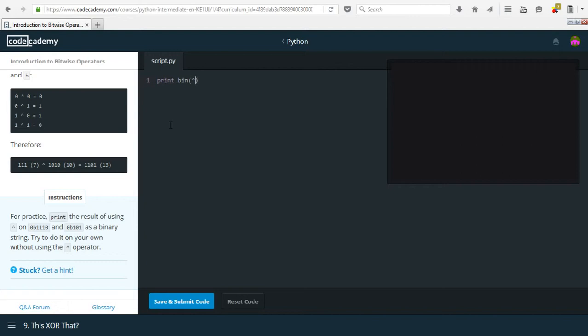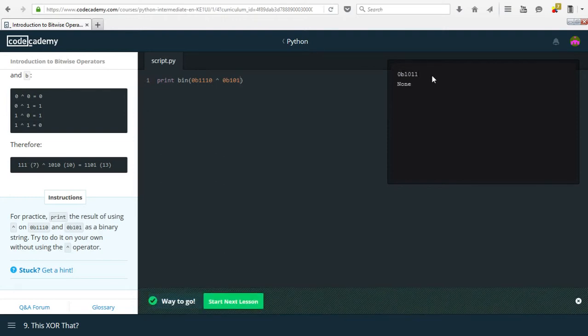So that's the XOR. So we have 0b1110 XOR 0b101. So let's see what it returns, and it returns binary 1011. And let's explain this again.